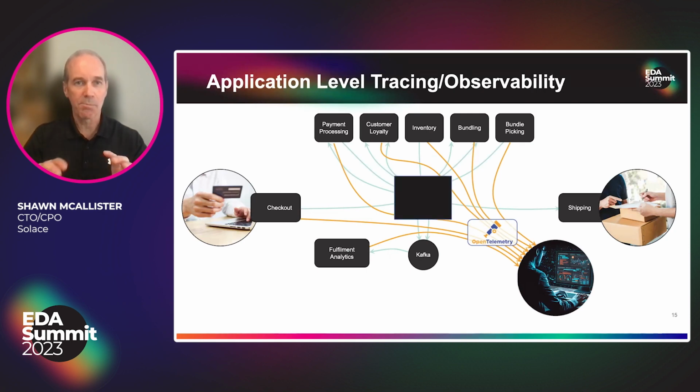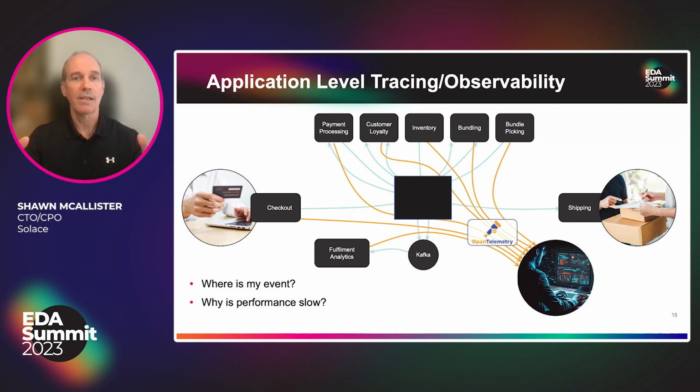But the thing is, there's this big black box in the middle here, right? Over your event broker, where you can't see events as they come in and out of the broker. And so when you get an application that says, I'm not receiving certain types of events, how do you know if they were published or not? How do you know that they were routed to that application? Or maybe the application did receive them, but didn't process them properly. And if I have 5 hops in the processing of an event, and the end-to-end application response time is slow, how do I know which component is slow?